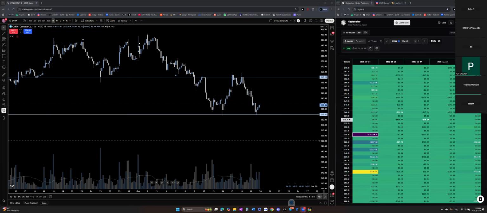So am I scaling in, beginning 5 points away from your king node, or not entering unless you lowball limit beyond your king node? What Glitch recommends and what he does is he scales in. As we're approaching the node, he's beginning to buy puts or buy calls. And if we continue to approach the node, or if we begin to overshoot, then he's entering into a full position, because we don't quite know where the entry is. We don't quite know where the perfect sniper deflection is. So by entering within this margin of 5 points plus or minus on each side, we can still have very tight risk to reward.